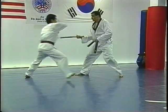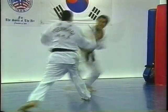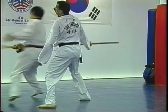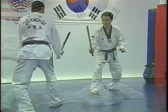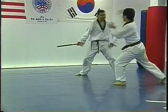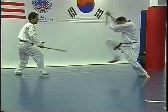Jungbong combat number 6 has also 4 different stages. Primary response is reverse low block. Secondary response is head strike. Then do the surprise attack to lower ankle. Then finish the technique with inside cut to the neck.